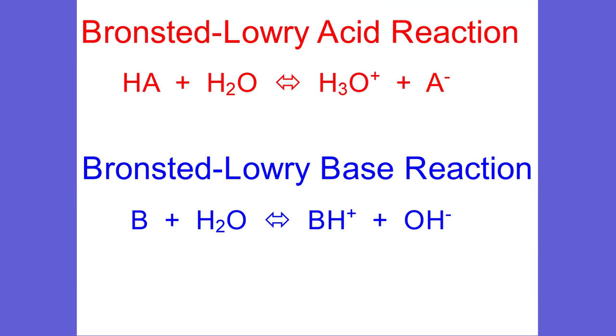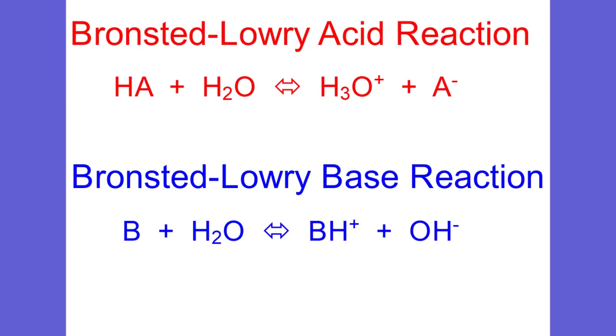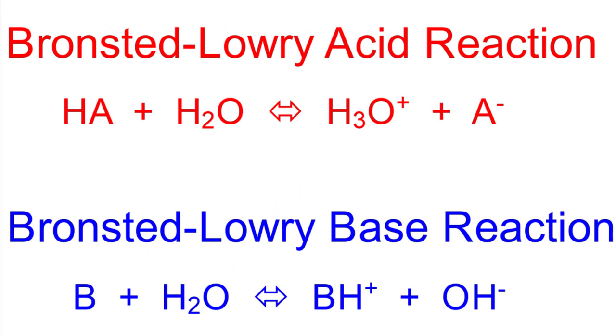So the big thing we want to take a look at is what we call our Bronsted-Lowry acid and base reactions. And so let's first take a look at our Bronsted-Lowry acid reactions. And here we have HA. Now HA could stand for anything. It could stand for HF. It could stand for HC2H3O2. That A stands for a bunch of different things. So it's kind of like a variable, which means this is our acid.